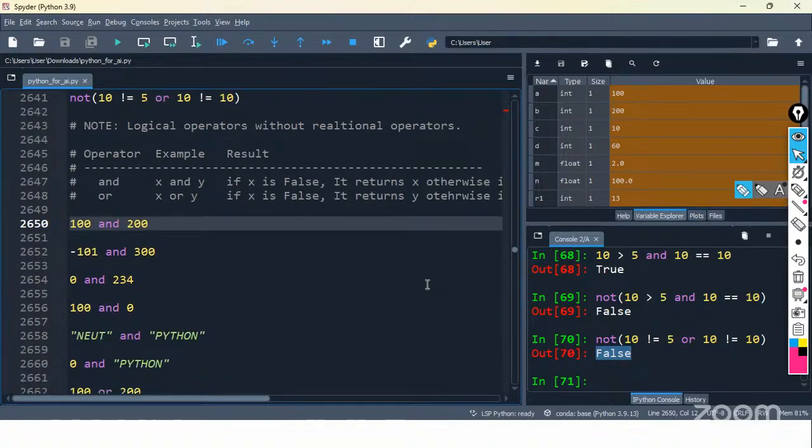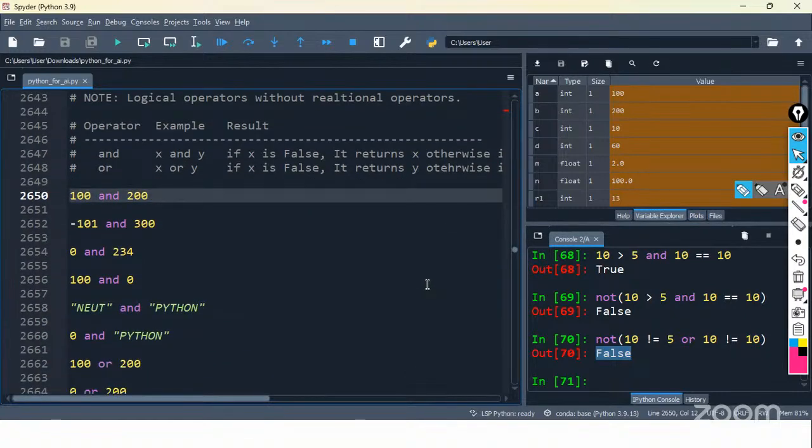So far, I have been using logical operators like OR, NOT, and using relational operators. But let us try logical operators without relational operators. So we have the operators. How do they work? Along with some examples and the results.